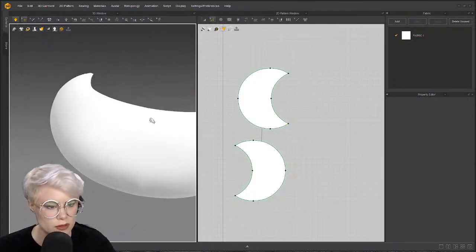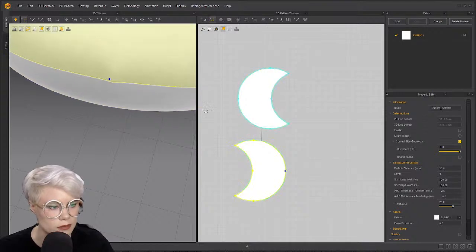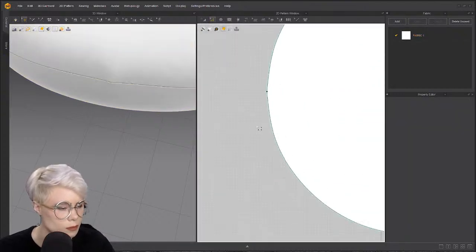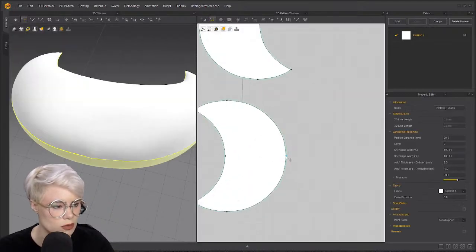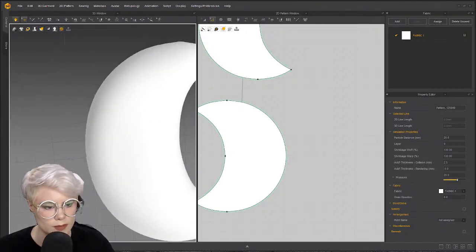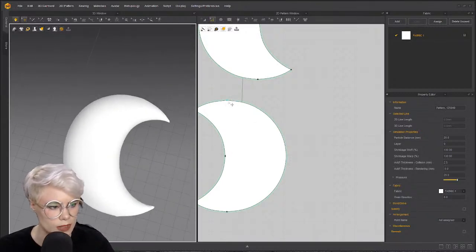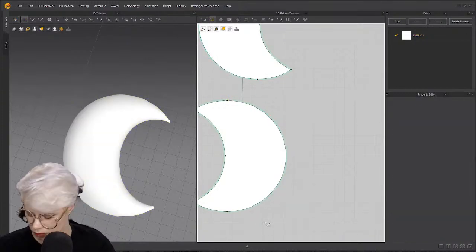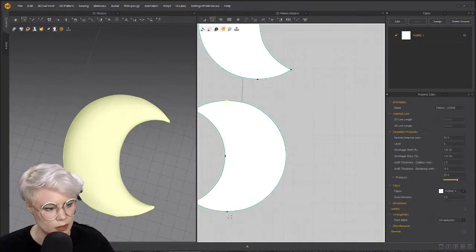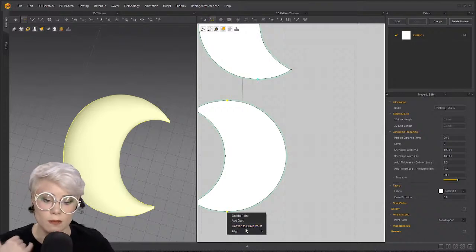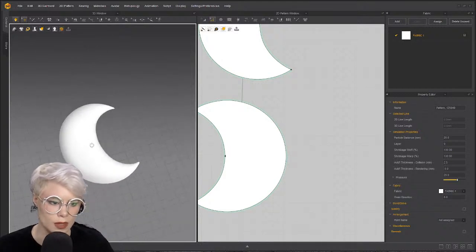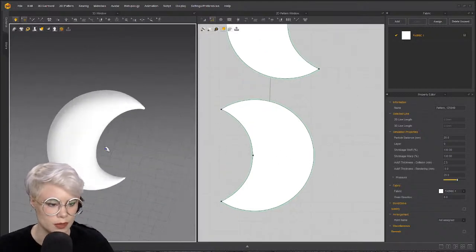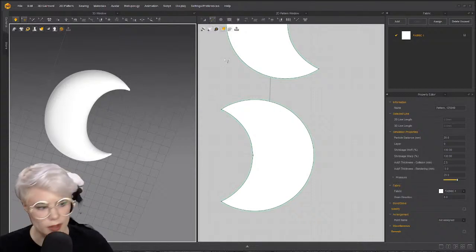I do have some interesting little points here, but I think that's just coming from these pieces being segment points. If I want to remove that, I can do so just by right-clicking and converting to curve point, and that'll fix that. And I'll do that to these pieces as well. Oops, don't accidentally move anything. And since they are still linked, they're not symmetrically linked, I can just convert these to curve points. Yay! There's my moon.